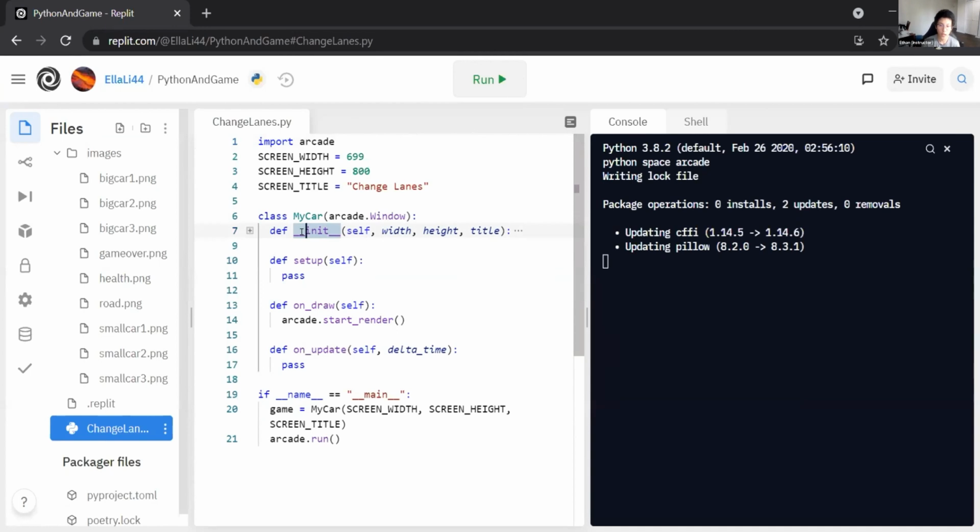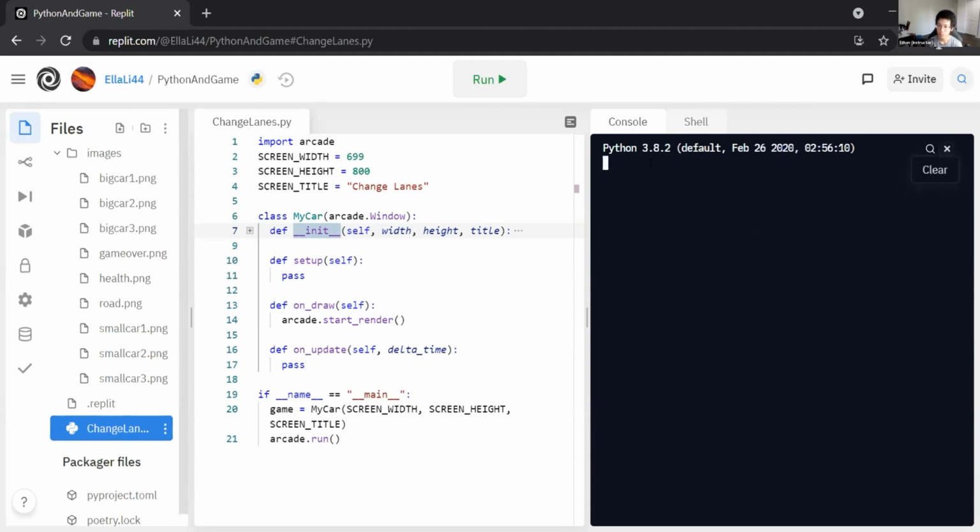Okay, Ella. Do any other people say bash? I want to know, not just mine. Yeah. So Ron says GNU bash. Ella, go ahead and type in the console Python arcade with a space in between.